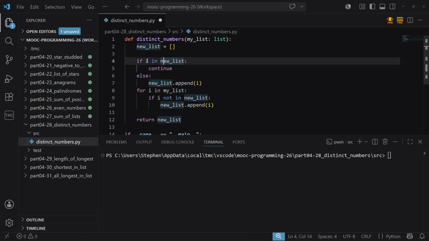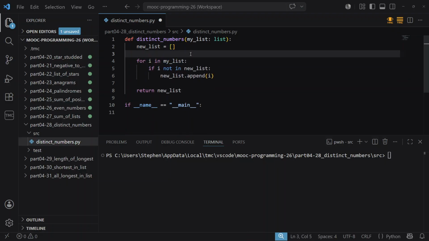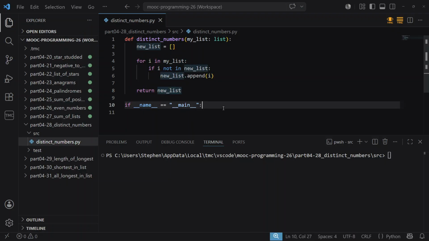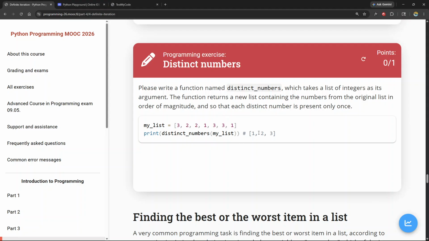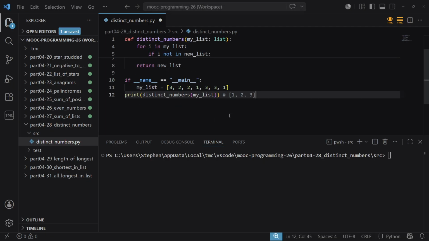Now, how do you negate something in Python conditional checks? You use not in, right? So here, when we do if i not in new list, then append i to new list, and then return new list like that. So now I can go ahead, copy this into our name block here, and paste that in.